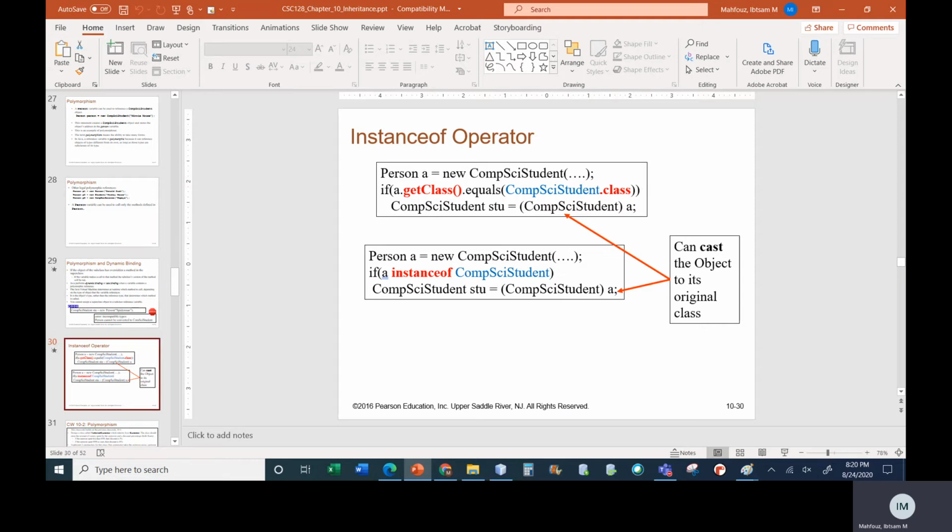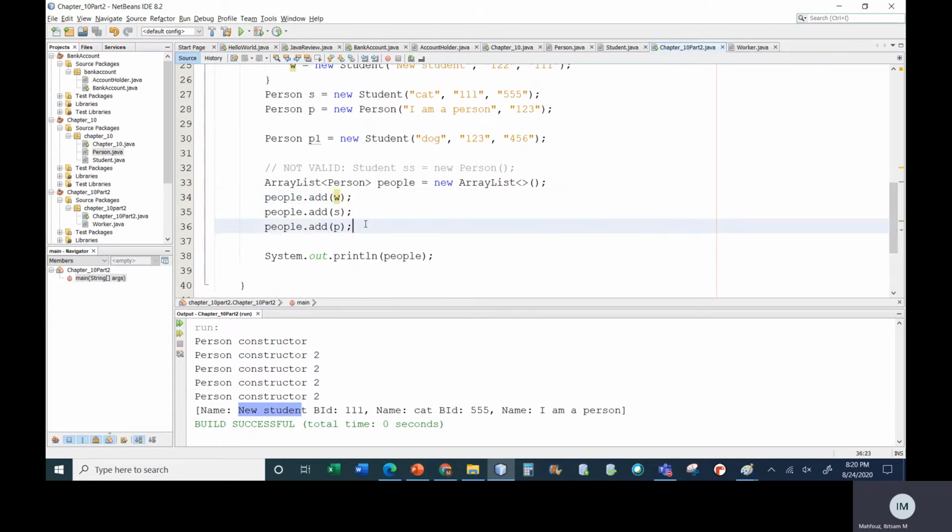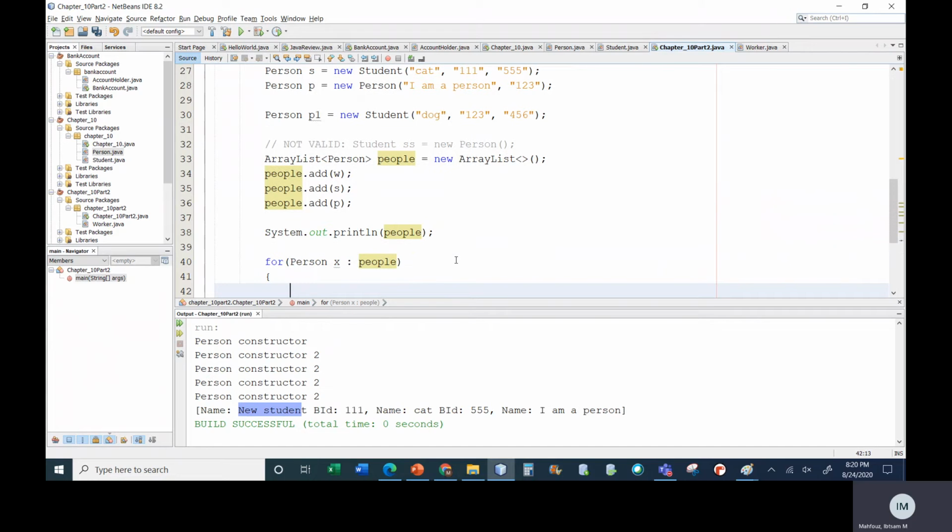So let's try these two. Here, let's say I have my array list and I want to invite some people. I want to go through my array list, so for every person X in people, I want to only invite the students. Here we have two students and a person, right?